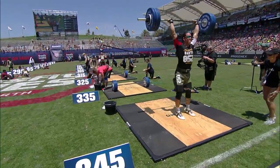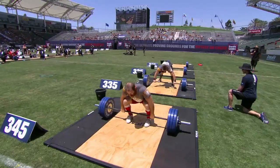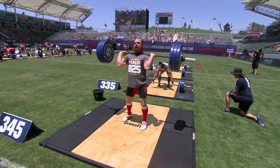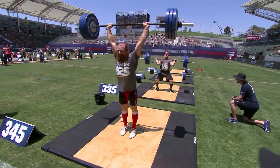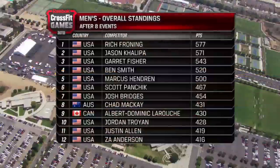I mean, it's fun to watch Asia Litz. He's just so tall. Because he's so big, it looks like he's moving slow, but you can't beat the scream, or the beard, of Lucas Parker. That's Matt Hathcock behind him at 335. Both of them making a lot of noise on those lifts.